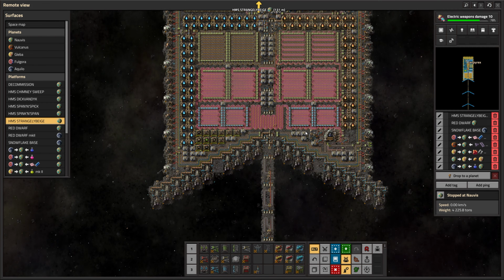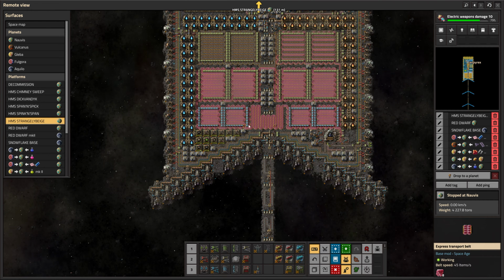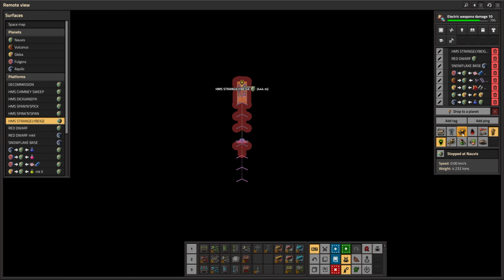Maybe we turn this back into the ship that we use to scoot around and be our mega base. Yeah, I'm thinking a mega base in orbit is fun. I do like the thought of that. I think that would be quite amusing to me.